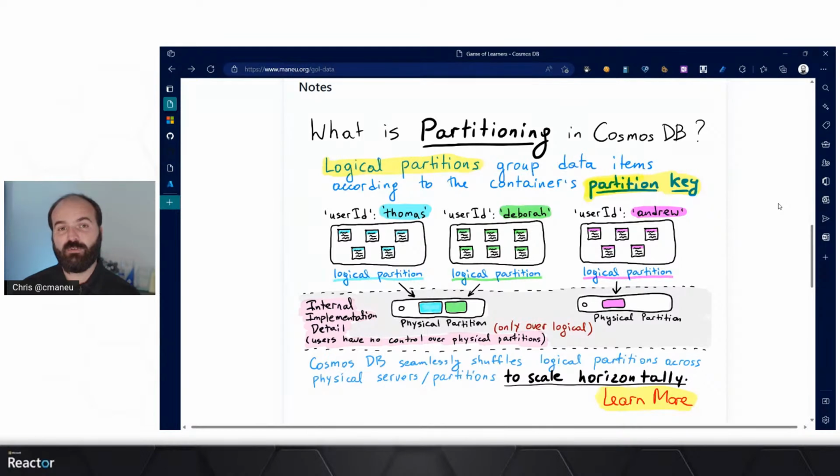Partitioning is quite simple in concept. It's simply having a way to distribute your data into different buckets, buckets over which you have some form of control. So you manage how many buckets of data we have by doing partitions. And how do you do partitions? You do it by creating a partition key. A partition key is very simple. It's just, within a document, one property that contains some name.